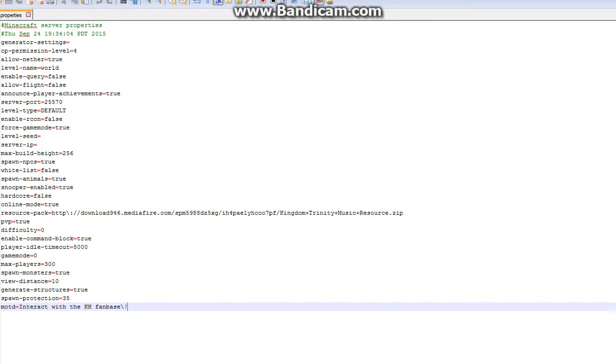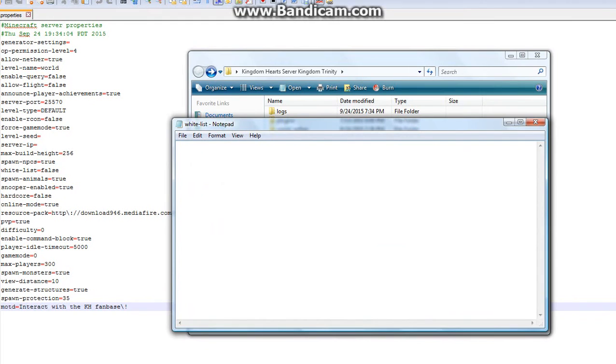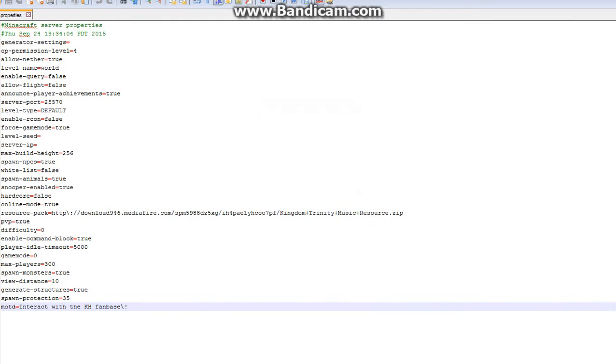Spawn NPCs means villagers can spawn. True. Whitelist means that only specific players can join. So if I wanted to play with my friend, the whitelist file would look like this, and it would have someone's name on it, and that means only that player can join the server. Where were we? Spawn animals. That means cows, pigs, chickens. Any hostile mobs could spawn. I think it's no passive. I think that's the word.